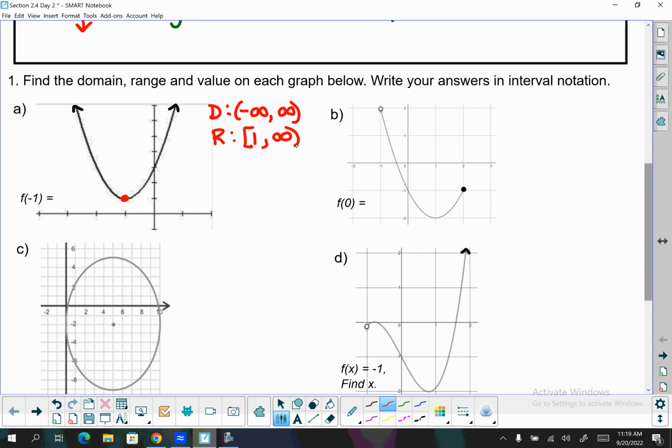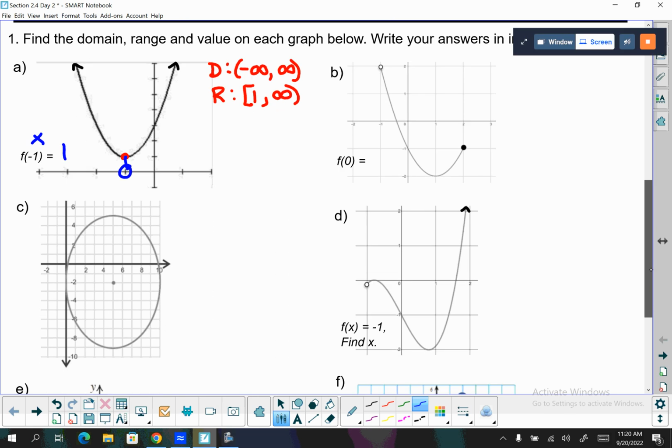Okay, we can also evaluate the function from a graph. If I say f of -1, this is kind of a review from yesterday. Remember, the number inside the parentheses is an x, and you're looking for the other half of the point, the y. So you can use the graph to help you here. It's saying x is -1. Here's x is -1 on my x-axis. Then you go up or down to the graph, which in this case, the graph is above. How high do I have to go to hit that graph? I have to go 1 unit up. So f of -1 is 1, which just tells me (-1, 1) is a point on that function. Okay? Any questions on the first one?